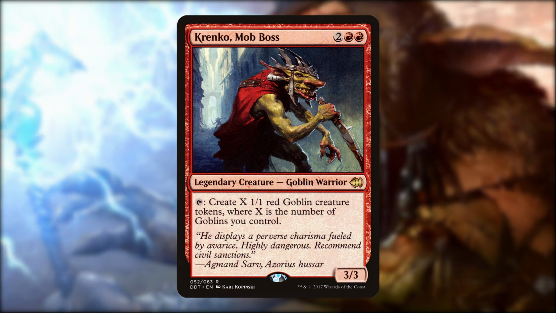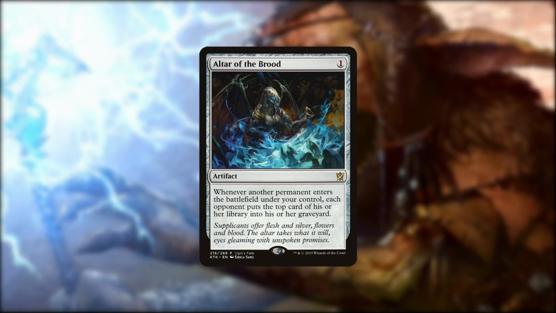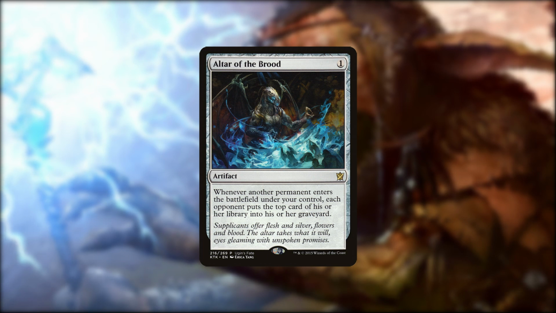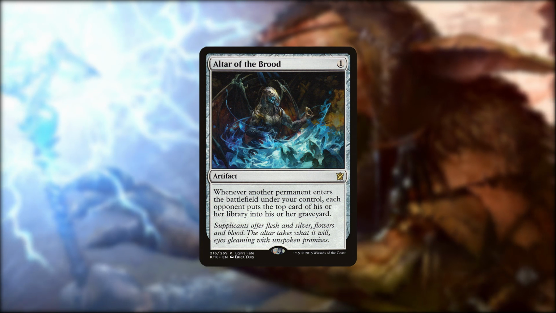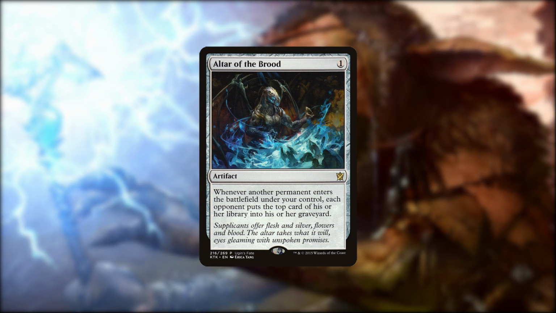Kicking off the 99 with our win conditions, we've got Altar of the Brood. It's a 1-drop artifact, and whenever a permanent enters the battlefield under our control, each opponent mills 1. This can get seriously out of hand if you're creating a lot of goblins each turn.